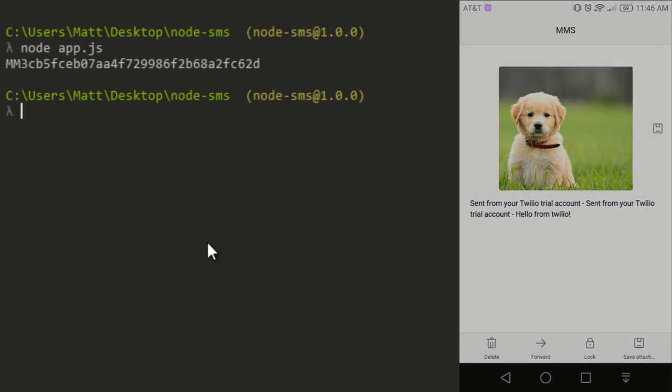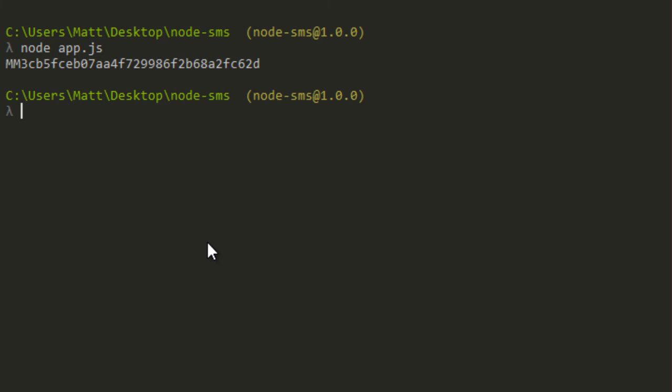Twilio is a really cool library. You can do a lot with it. You can do interactive voice response, so you can program automated voice systems, the text messages, sending pictures, so on and so forth. It's a really cool and versatile API. You can do a lot with it. There's a lot of features I actually haven't even looked into yet with Twilio, but this is just the very, very basics of how to use it.